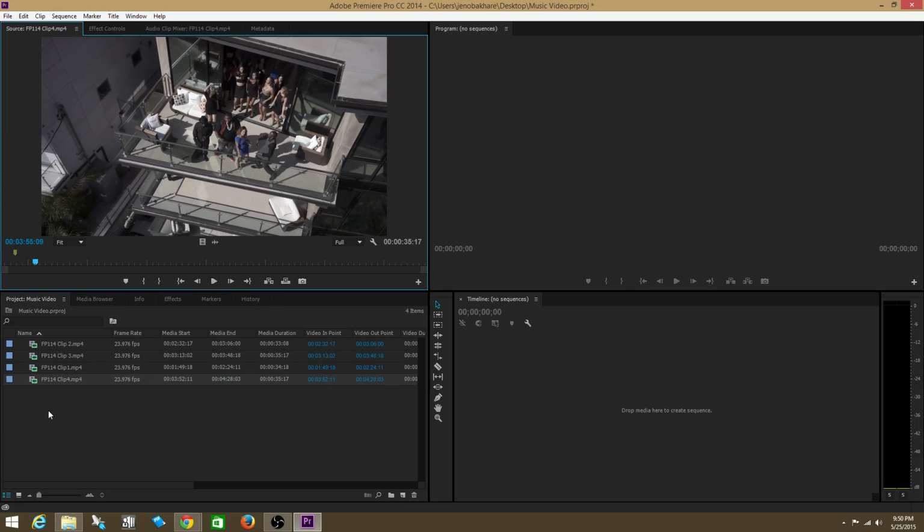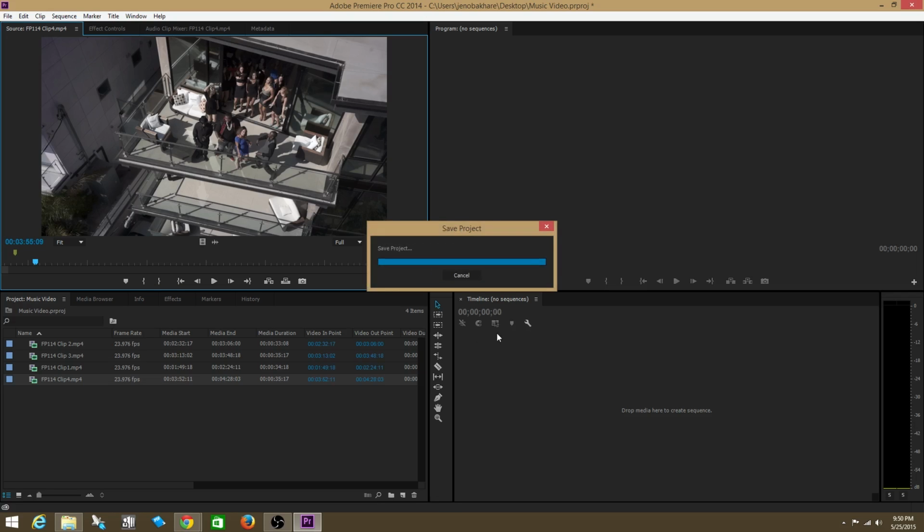Okay, cool. So the next thing I think I want to cover now is this window right here. This is the timeline window. Okay guys, so the timeline window is interesting because it's where all the editing actually takes place. The timeline window is broken up into different tabs. These are going to be called sequence tabs, and I'm going to explain that in a bit. It's the sequence tab where you actually do the editing.